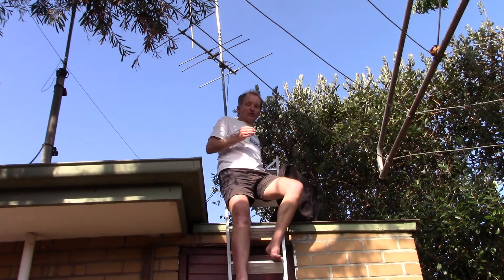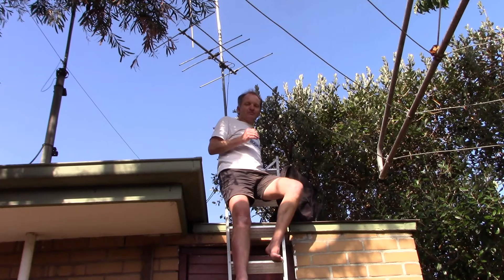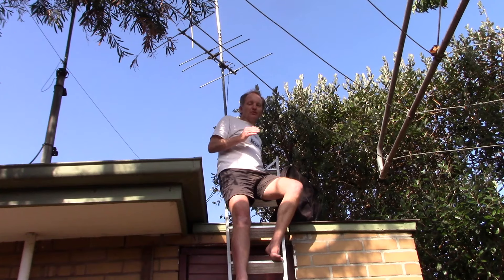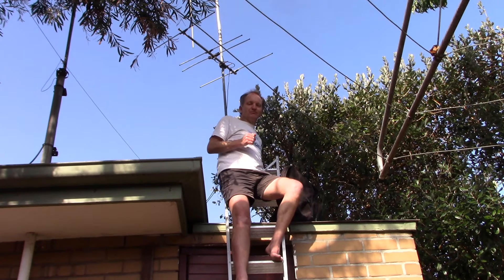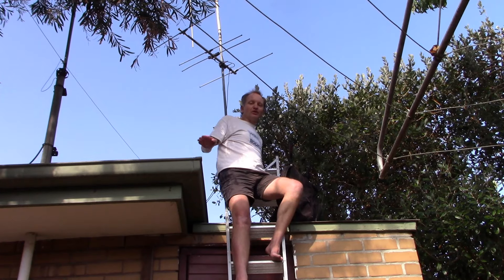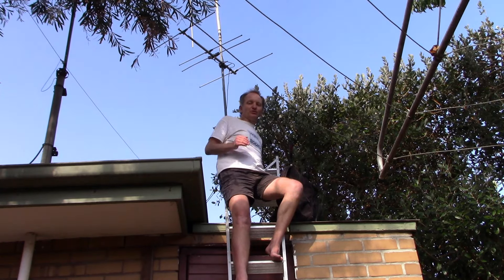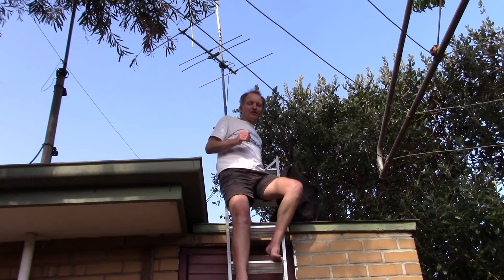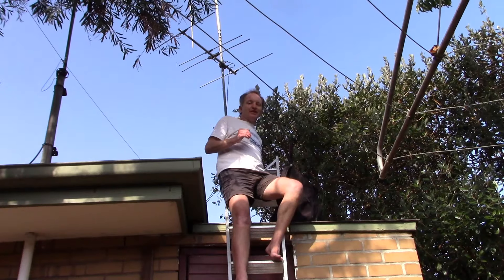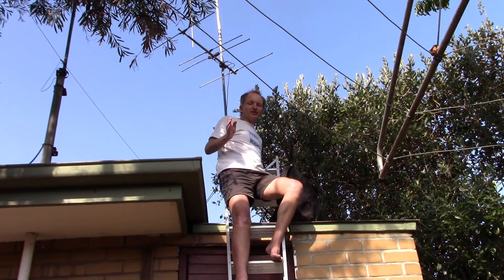You've got to think about safety first of all. If your roof is steeply pitched, then don't do it. If you're heavy, don't do it. If you have issues with balance and think you're likely to fall off or through the roof, then don't do it. But putting all that aside, if you can get on the roof safely, then it's a possibly good operating spot.